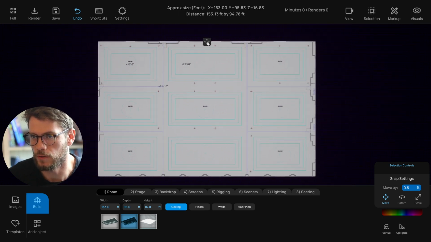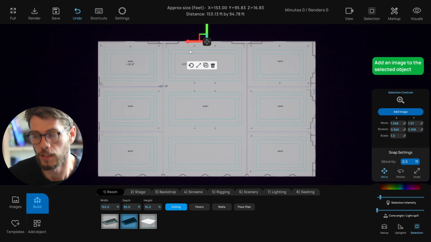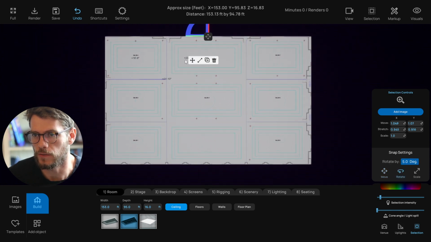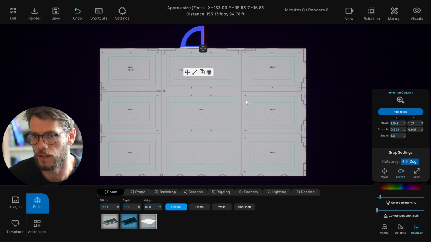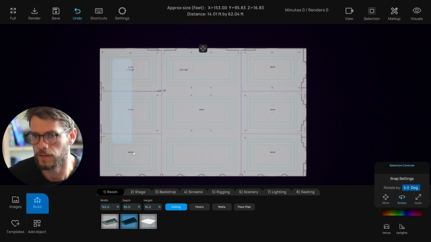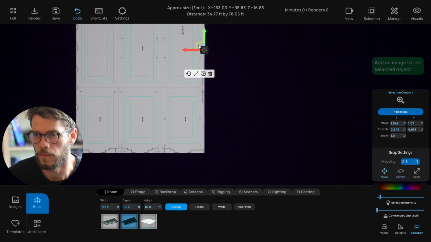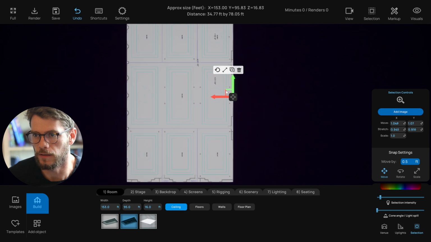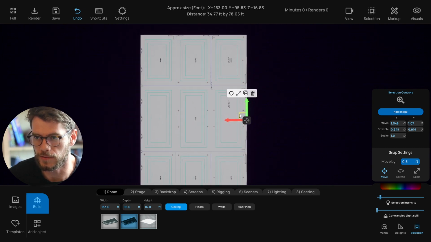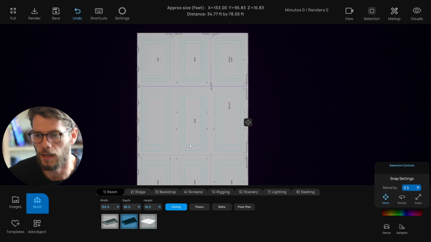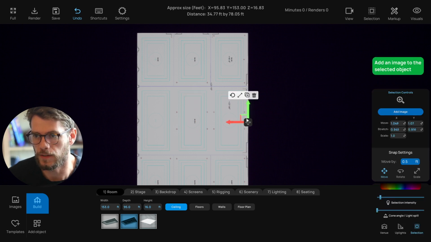So from here, what you could do is you could actually select this and move the room around. You could rotate the room if you, let's say, wanted to use a certain section of it. So let's say I only want to use this section of the room, where the stage and everything is. So I want to select it and then rotate it 90 degrees. And then to make everything populate easier, I want to try to center the room again.